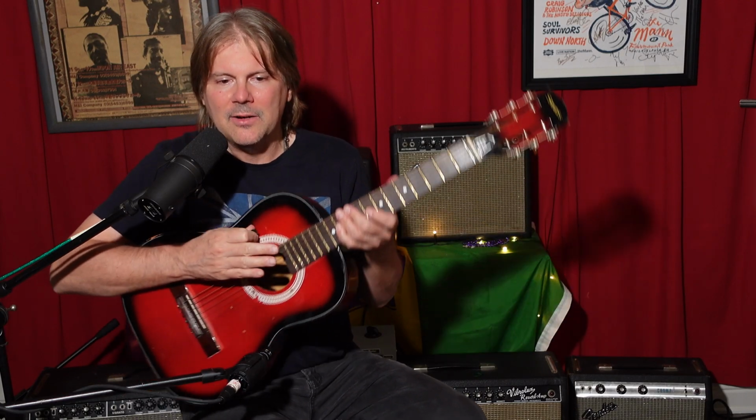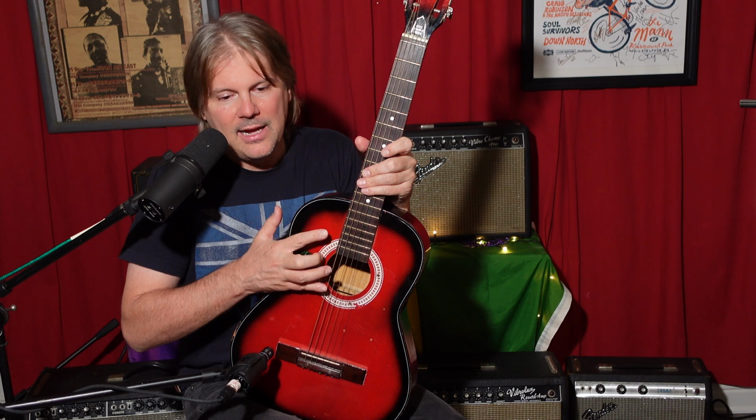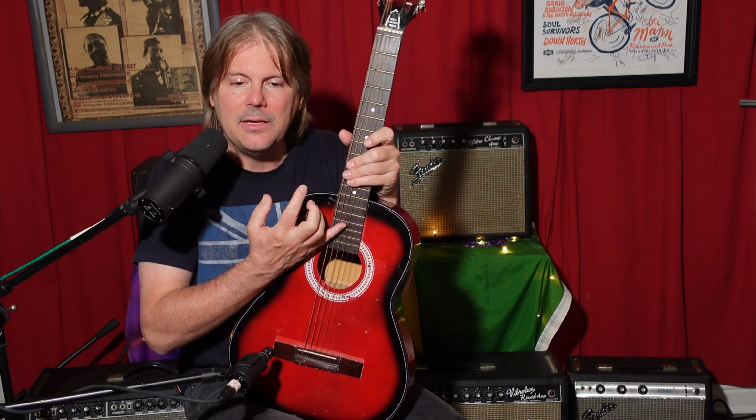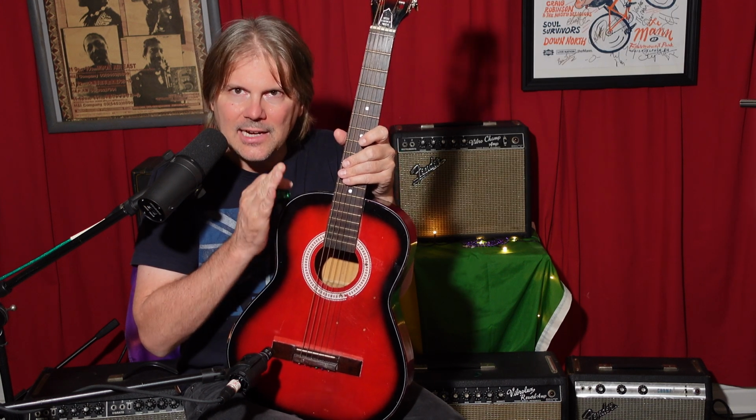So the guitar has a lot of soul. And here's my theory now, getting to the point. First of all, the strings, I haven't changed these strings in 7 years. I like kind of dead strings on these type of guitars. It adds to the character. I think sometimes with a crappier guitar, the lack of sustain is actually your friend.